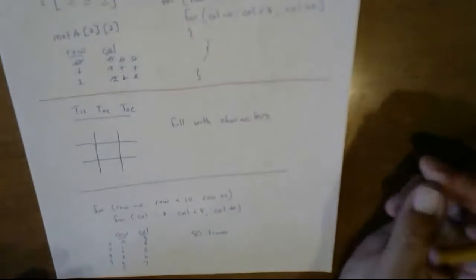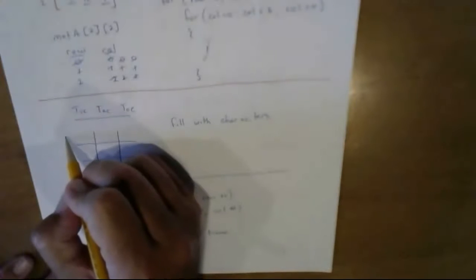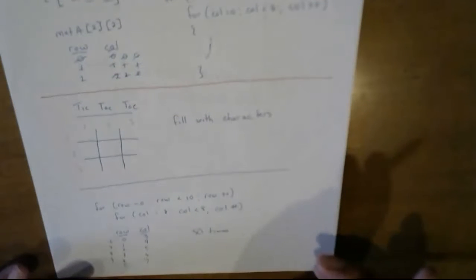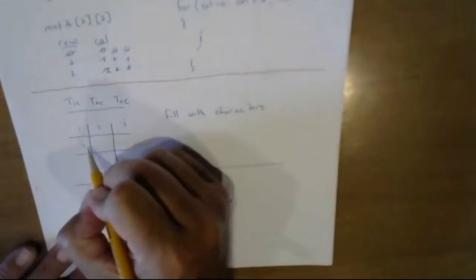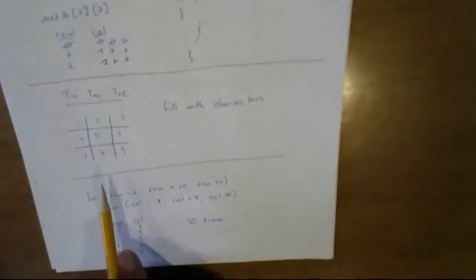Upper right corner. Yeah, you need a way to describe it, but you need a way to describe it that the computer knows. So one of the things is, well, maybe I ask which row and which column, but then I would have to do 1, 2, and 3 for the rows to make them user friendly, and 1, 2, and 3 for the columns. So I'd have to adjust that in the program. That's one way. What if I did something like, well, I'm going to let this be 1, 2, 3, 4, 5, 6, 7, 8, 9. That's another way. And in this way, we're only asking the user to input 1 number, not 2.